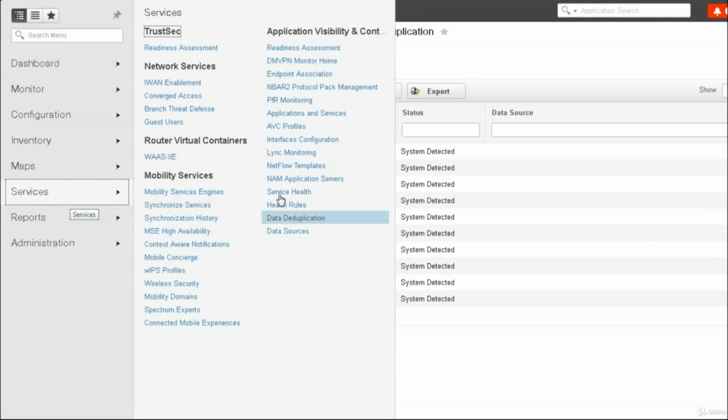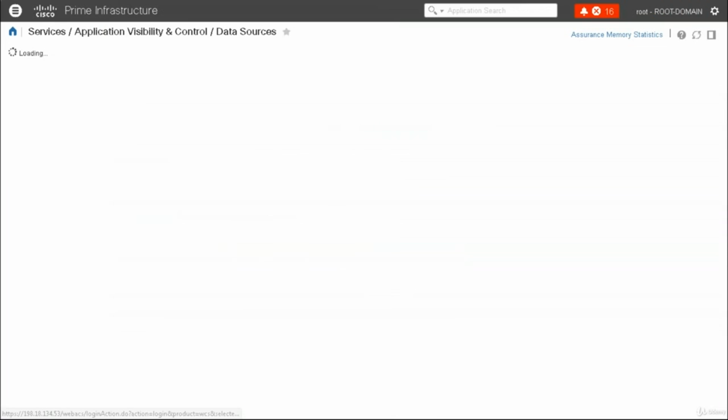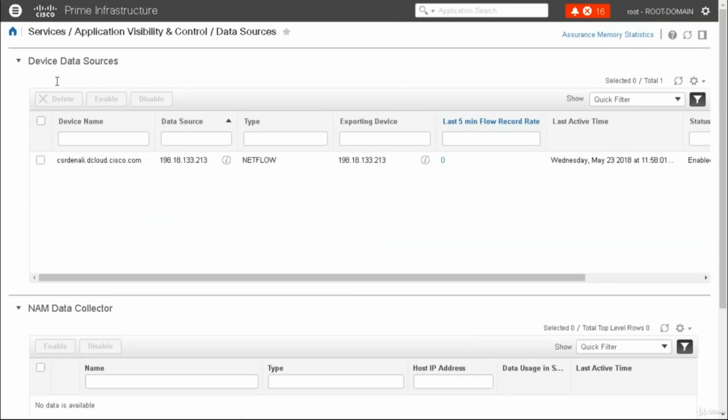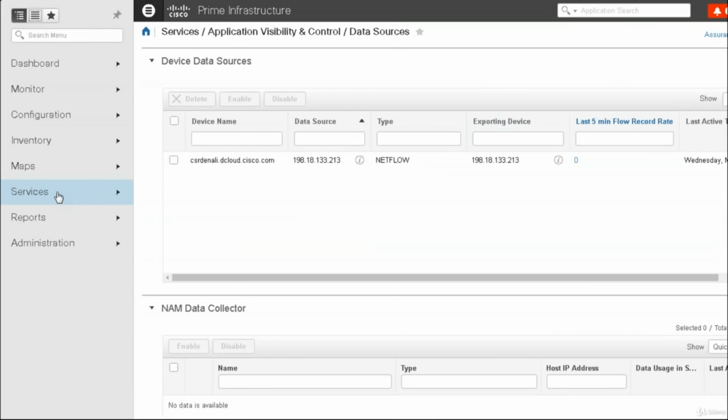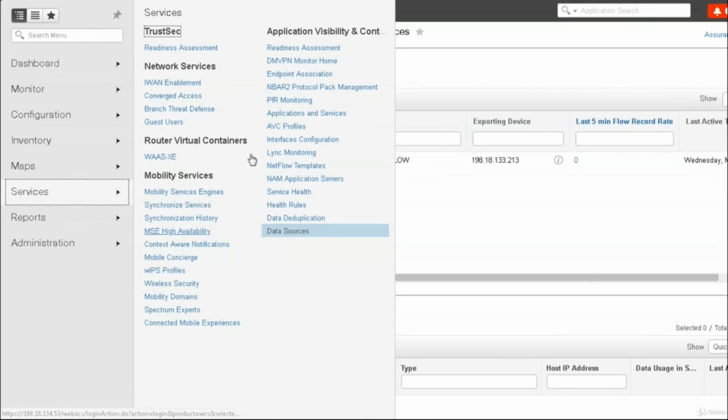And then finally, we have this data source. Okay, so here you can see that in this particular section, the service section, there are a lot of things that we can do, and you can categorize the technologies here. So this you can categorize as iWAN. Then this is the converged access. So iWAN 1, then converged access you can think as 2.